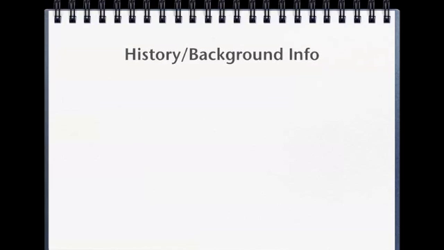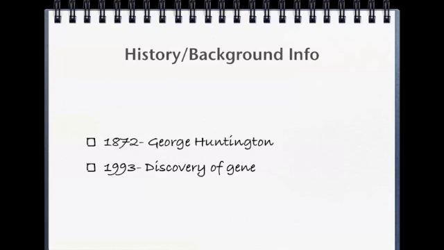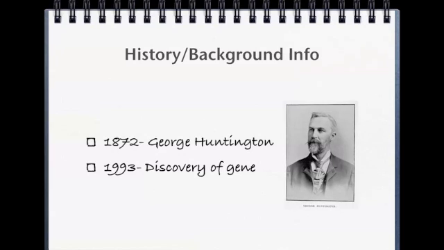Let's take a look at history. Huntington's disease was first discovered in 1872 by a man named George Huntington. He wrote a paper called On Chorea. It was later published in the Medical and Surgical Reporter of Philadelphia and later became known as the Huntington's Chorea. In 1993, the gene of the Huntington's disease was found after a long research and they are now trying to find a cure for this disease. And you can see a picture of George Huntington right there.